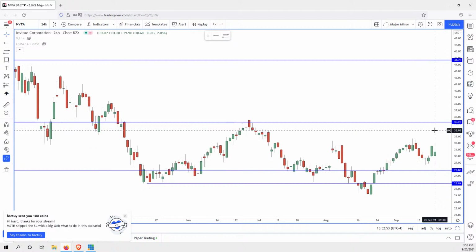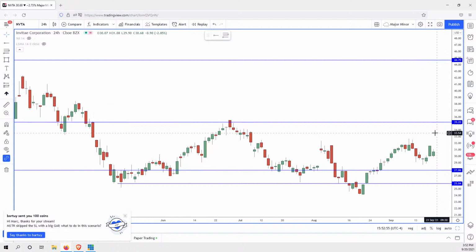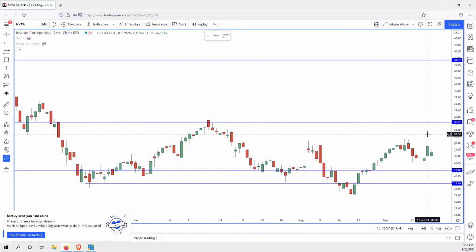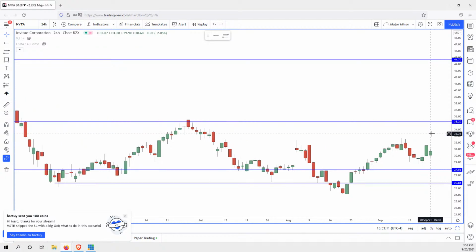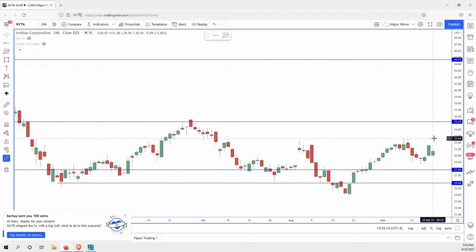That's not very attractive right now. So I would consider that very aggressive. Perhaps it breaks that resistance, but you're going to have to be hopeful. Keep in mind, there's no way to measure the probability of, will it break the resistance or not? I mean, it's 50-50, right? And if you're in that situation, it either works out for you or it doesn't. The only thing we can control is the risk.